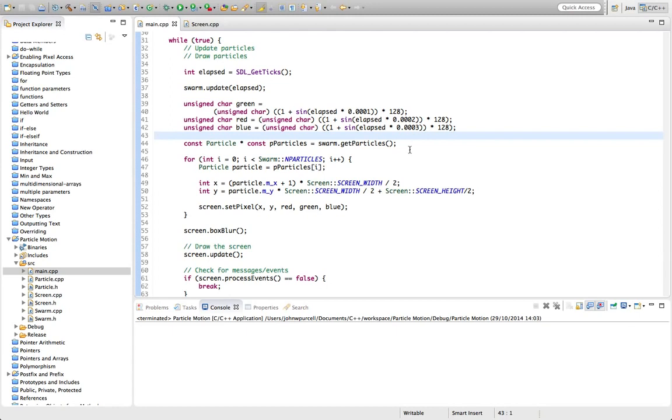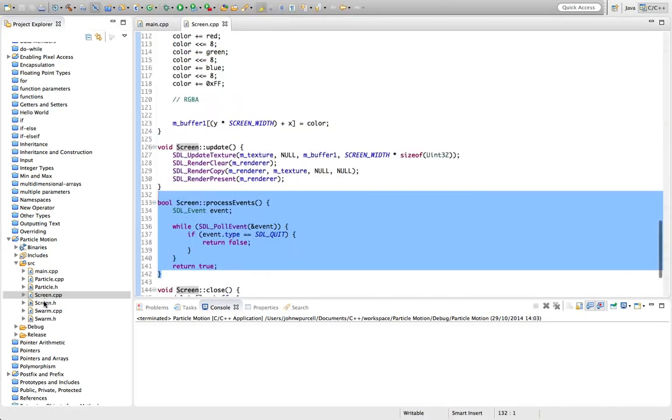And when I had the particle class, it was pretty clear that we were going to have to deal with big groups of particles, and we've got to put that code somewhere. We don't really want to put it in the screen class, because the screen class is a pretty reusable class.